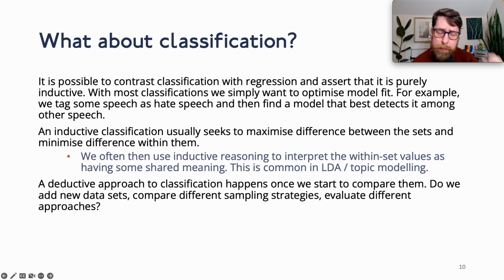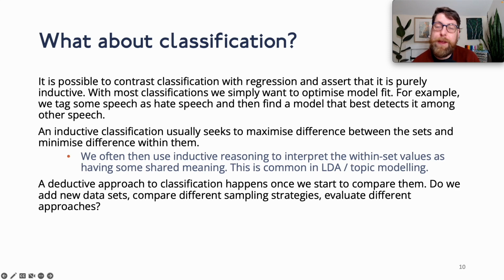And what about a deductive approach to classification? That doesn't really seem like it would necessarily work, but we can certainly do it. It happens when we start to compare classifications. So we have a classification, but then we add new data. We might say that by adding tweets from 5 years ago, our classifications change because the notions of maybe entertainment and politics have changed. Maybe what used to be considered politics is now considered entertainment, or vice versa.